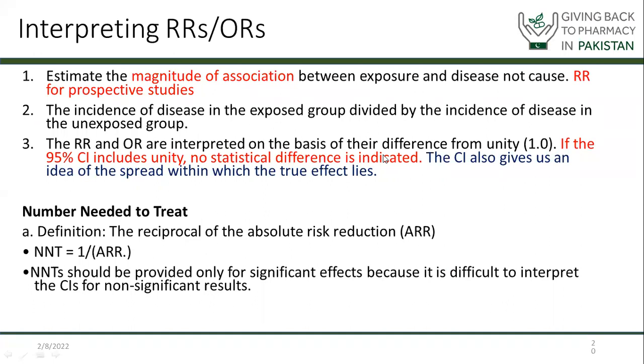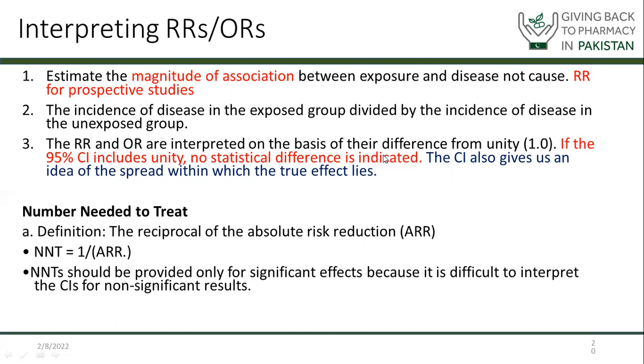I talked about odds ratios and risk ratios in cohort and case-control studies. In case-control, we talk about the odds ratio. What is the odds ratio? What are the odds of a disease happening? So if you have this risk, how much are the odds, how much is the chance you have this disease? And the risk ratio is about the future. What is the risk of getting this disease if you are exposed to the risk factor? For example, the risk factor is smoking.